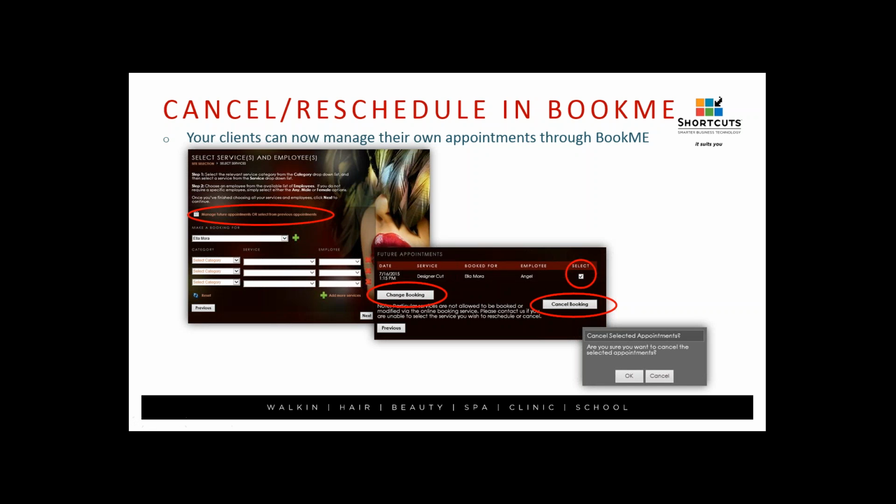So change it to a new service or to a new date and time, or if they are within that period of time that you've selected, which is okay for cancellations, and they've given enough notice, they can select this cancel booking option. They'll get a message which is just confirming they want to cancel the appointment, and that will actually complete the cancellation.